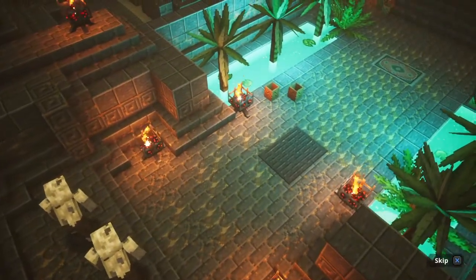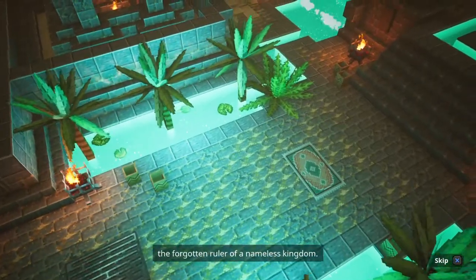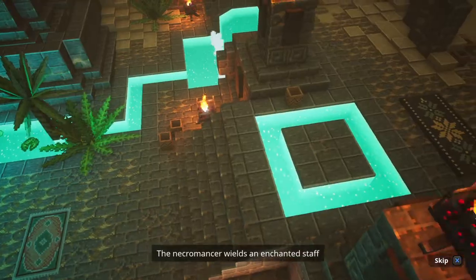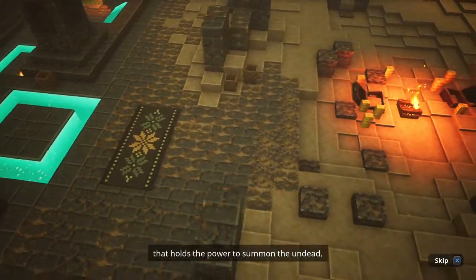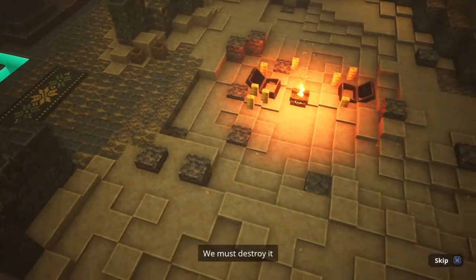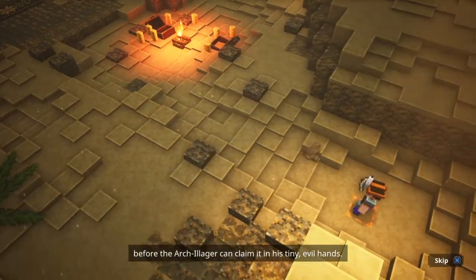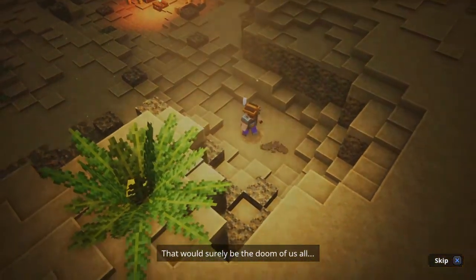Oh, there's husks. Deep within these halls awaits a powerful necromancer, the forgotten ruler of a nameless kingdom. The necromancer wields an enchanted staff that holds the power to summon the undead. We must destroy it before the Arch-Illager can claim it in his tiny evil hands. That would surely be the doom of us all.